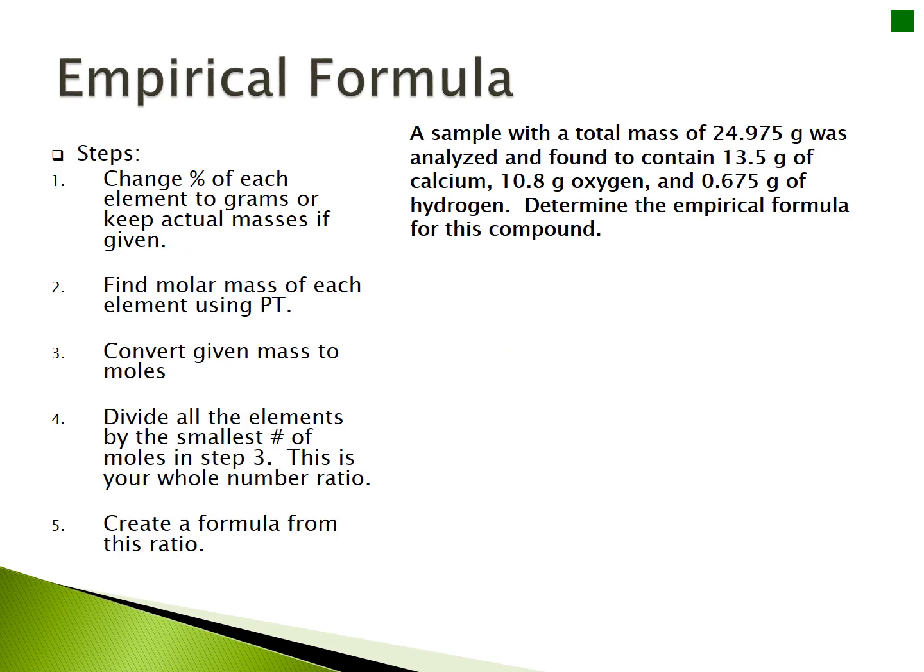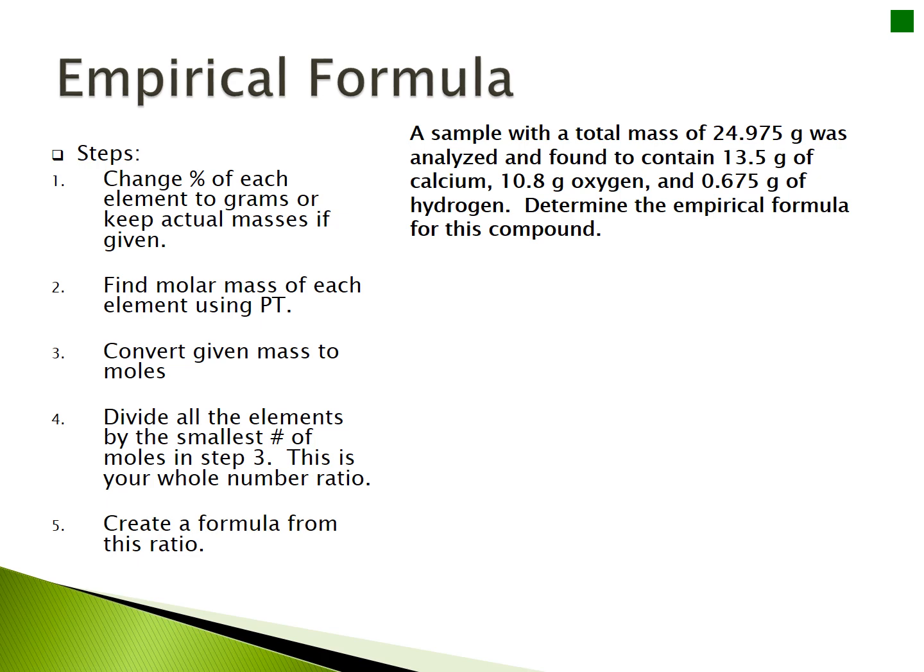That's all fine and dandy, pretty basic, but the main gist of this particular section is actually to calculate the empirical or molecular formula from data. What happens a lot is if you use GCMS, or gas chromatography mass spectrometry, you insert a compound into the machine, and it gives you the percentages of certain elements by mass in that compound or substance. It can also give you the mass, so it either gives you the percentage or the mass, and from there you can calculate the empirical and molecular formula.